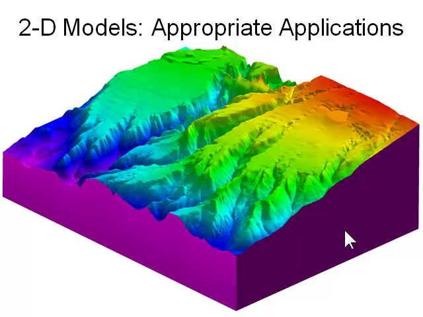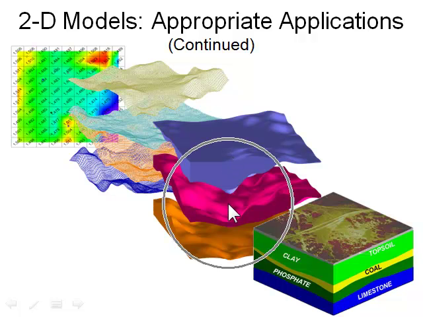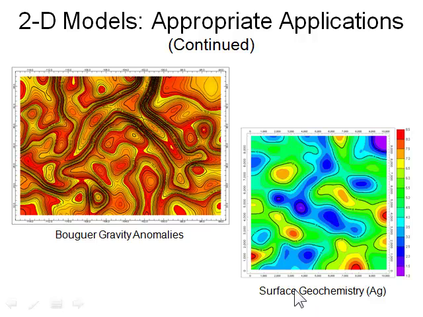Two-dimensional grid models are great for modeling surface elevations, except in the case of overhangs. Remember, for each XY location there can be one and only one surface elevation. Two-dimensional grid models are also perfectly suited for modeling subsurface structural elevations for layer-cake geological environments. In this example, each contact is modeled with a grid and stacked up to create a stratigraphic model. Two-dimensional grid models may also be used with other types of non-elevation or structural data in which there is only one dependent variable for any given XY location — for example, plotting Bouguer gravity anomalies and surface chemistry as contour maps.